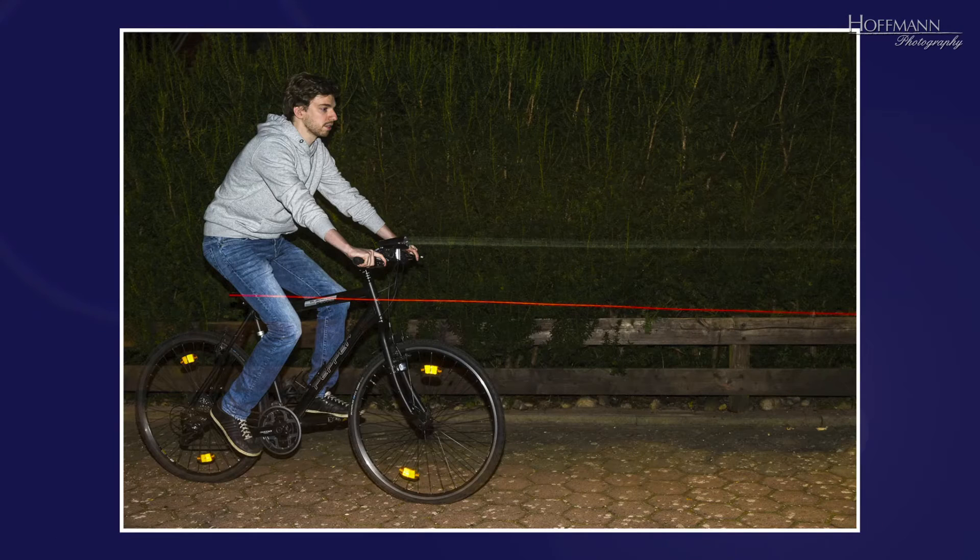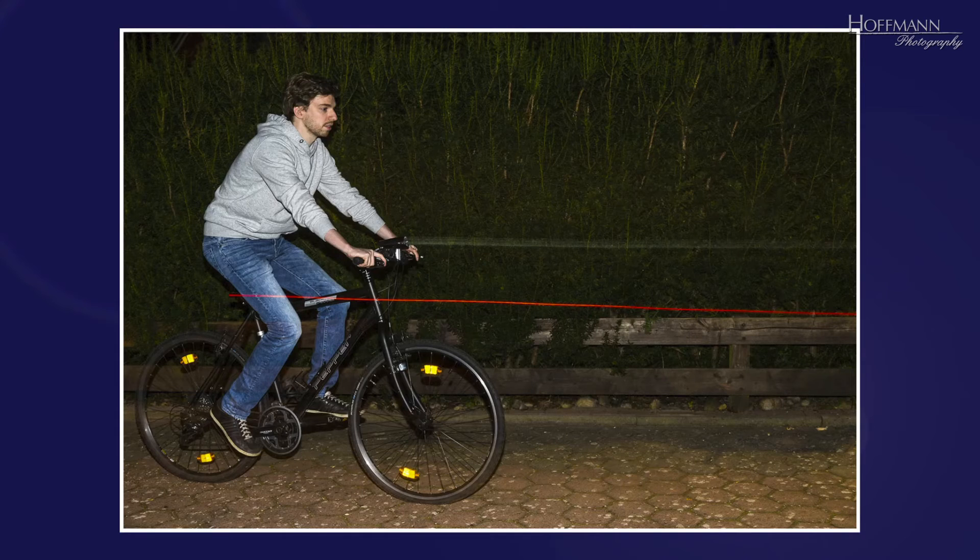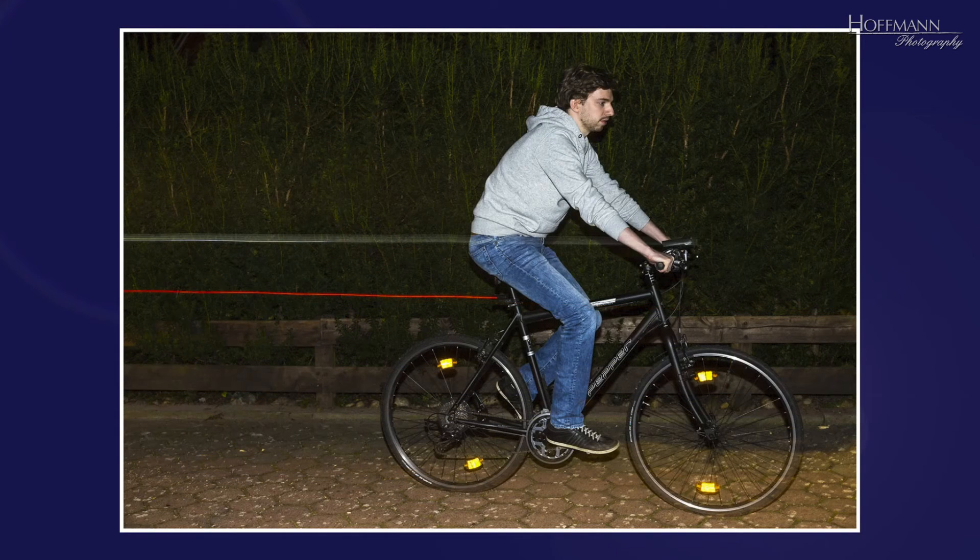So what's all the hype about second curtain sync? Let me show you some photos that are certainly not real world examples. I took them for our book on photography basics and my thanks go to my nephew for being so patient. This is first curtain sync and that results in the light beams going forward. For the headlight this might be okay but it looks a bit weird for the taillight. The reason is of course that the flash fired as soon as the shutter opened while my nephew was entering the frame. This is what we want and to get this result we need second curtain sync.